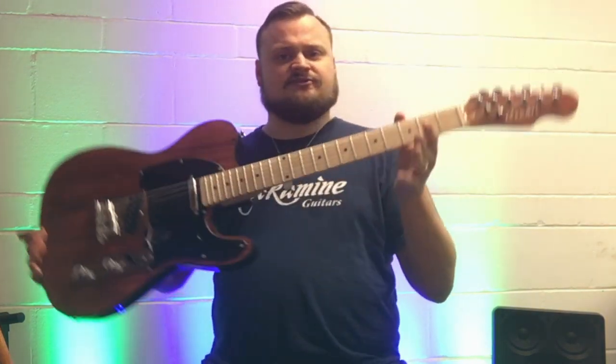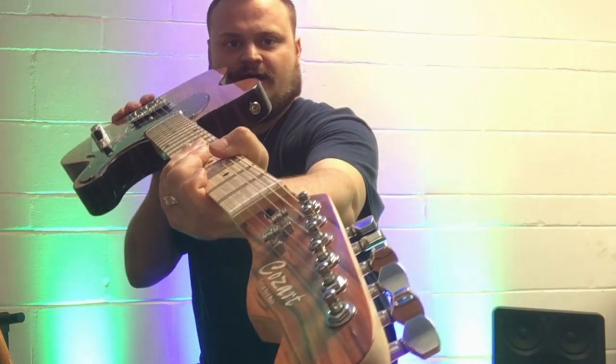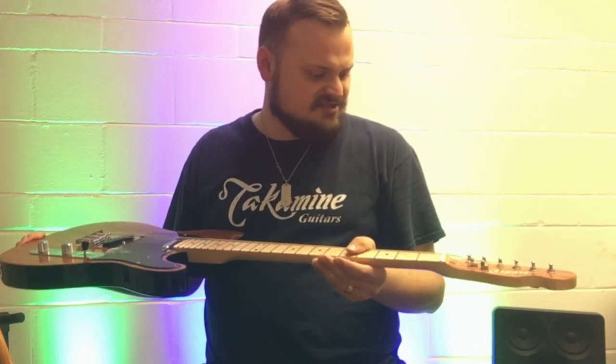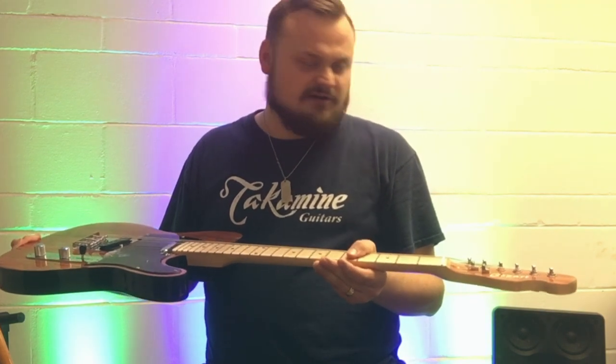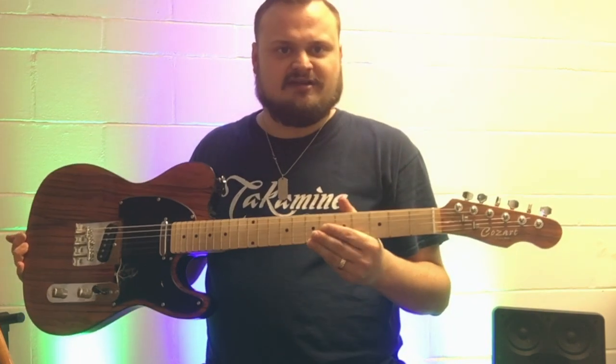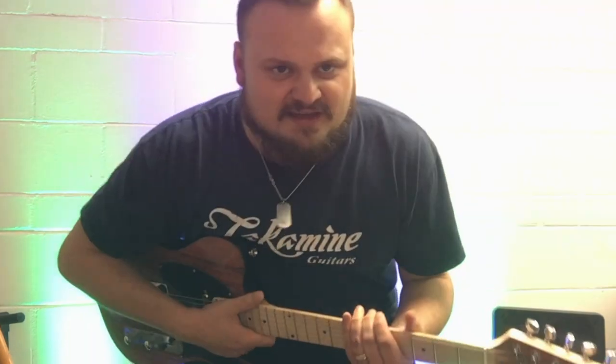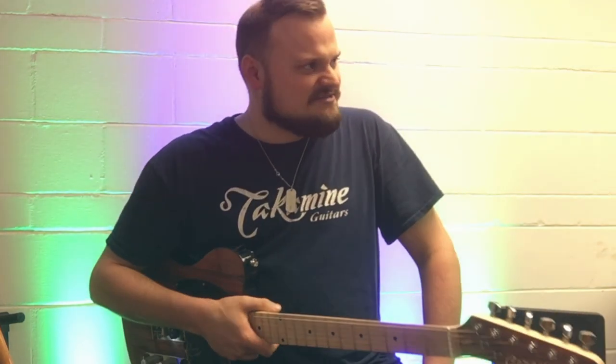Another cool thing about how this guitar looks is it's got a matching headstock. And the thing is that to me, you just can't beat a matching headstock. Matching headstocks are very, very cool. They have a nice look to them. It's part of my rave and rant about Lakeland basses and how sweet they are. Those great looks on those basses and the matching headstocks and everything.